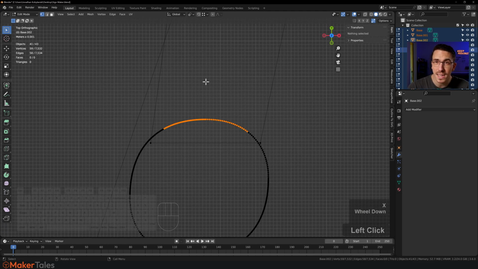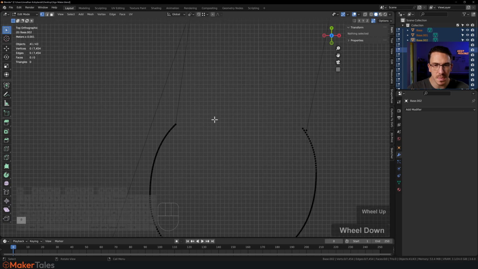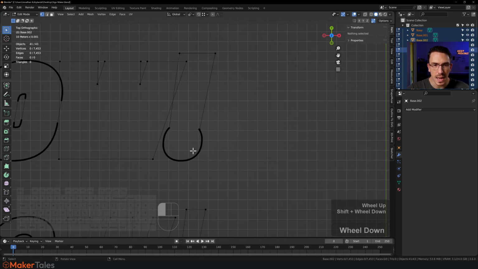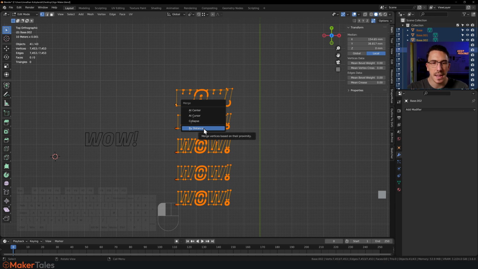And then obviously there's a whole bunch here of this one. This is our base, so we've got to clean it up. This should all just be almost solid to just be one back plate. So delete all of those vertices, making sure that that's looking clean there. It is indeed. There we have it. I'm now going to select everything. We're going to do a merge by distance. So M, then distance.